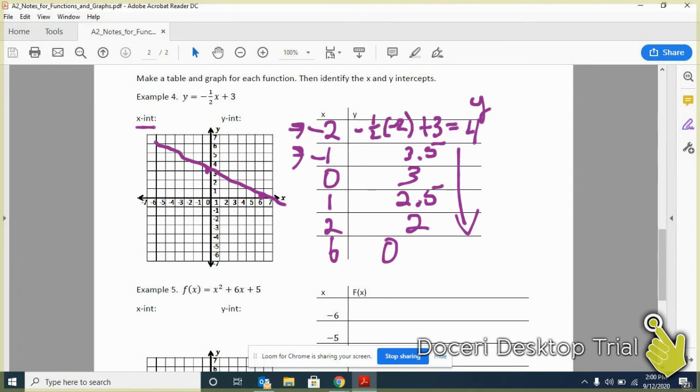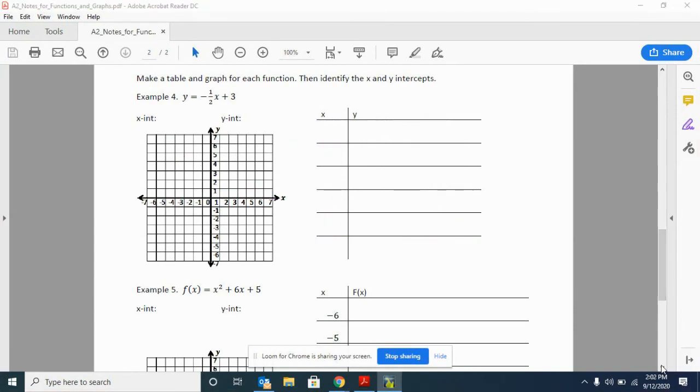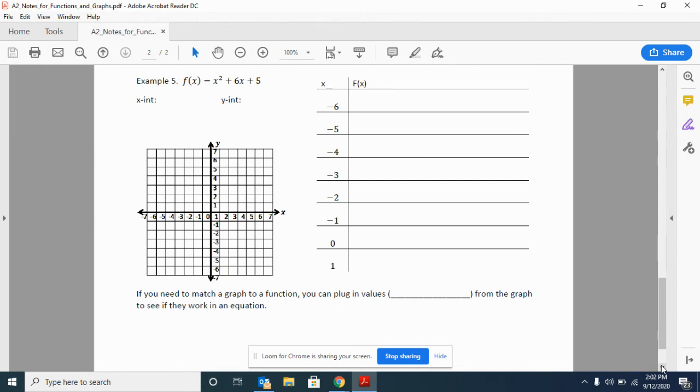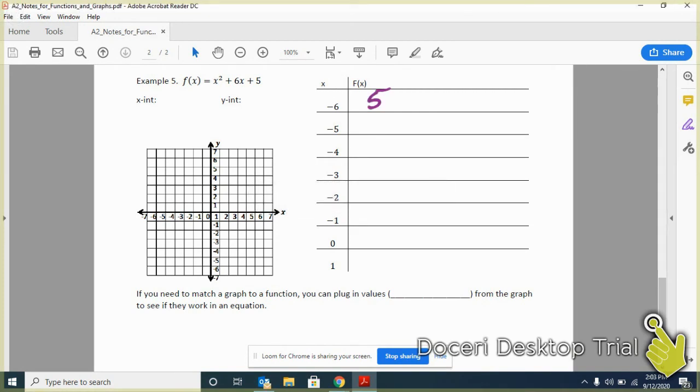Okay. So now, if you want to try example 5, you can at this point. Again, pause. And then once you've got your table in, you can kind of get an idea as to what you want to do. Now this time the points are given to you, so in the next lesson you'll see a different way you can do this besides doing it this way, but again, you want to learn how to do it both ways. So once you've got your table filled out, you should get 5. Oops, I'm just going to zoom in real quick. You should get 5. You should get 0.